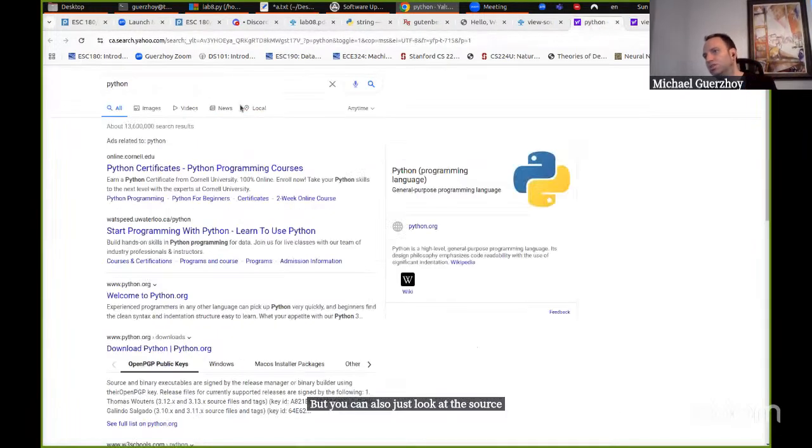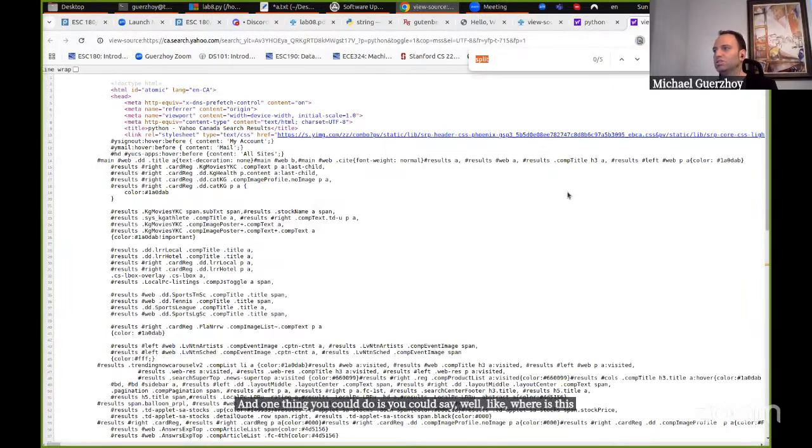And one thing you could do is say, where is this number in the source? And the answer is over here. I just did Control F and I found it.